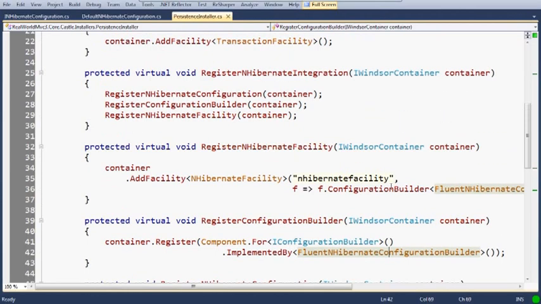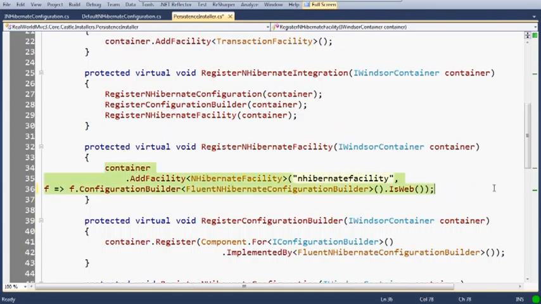And next we register NHibernate facility. Here, we're telling it what we want to use for our configuration builder, and that is going to run on the web. We have to supply everything else from the configuration builder, but that's pretty much set up. That will set up everything that's needed for session management on the web, and we'll come back and see them in action when we look at the repository. And it's great. That saves so much hassle.